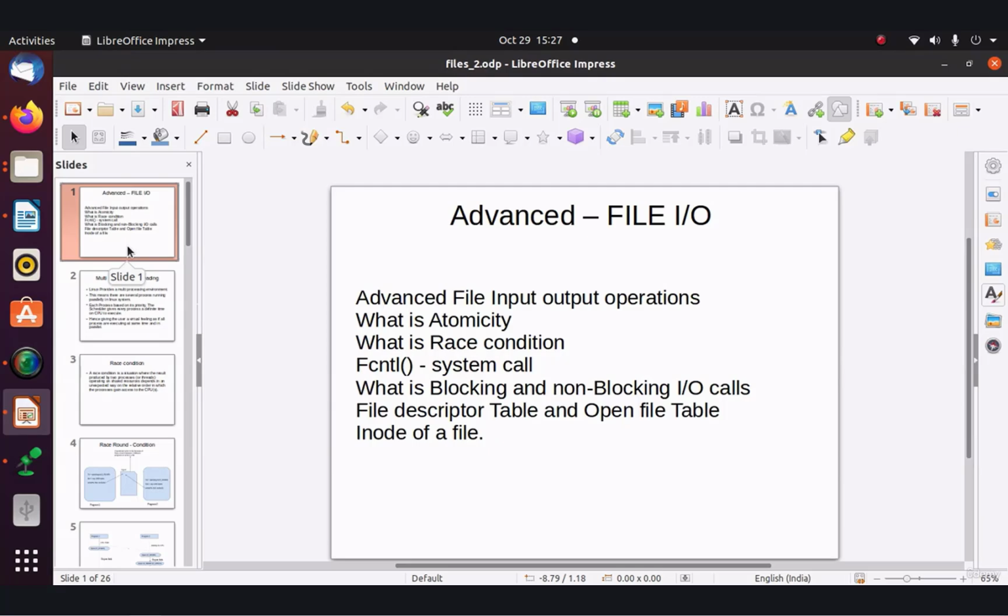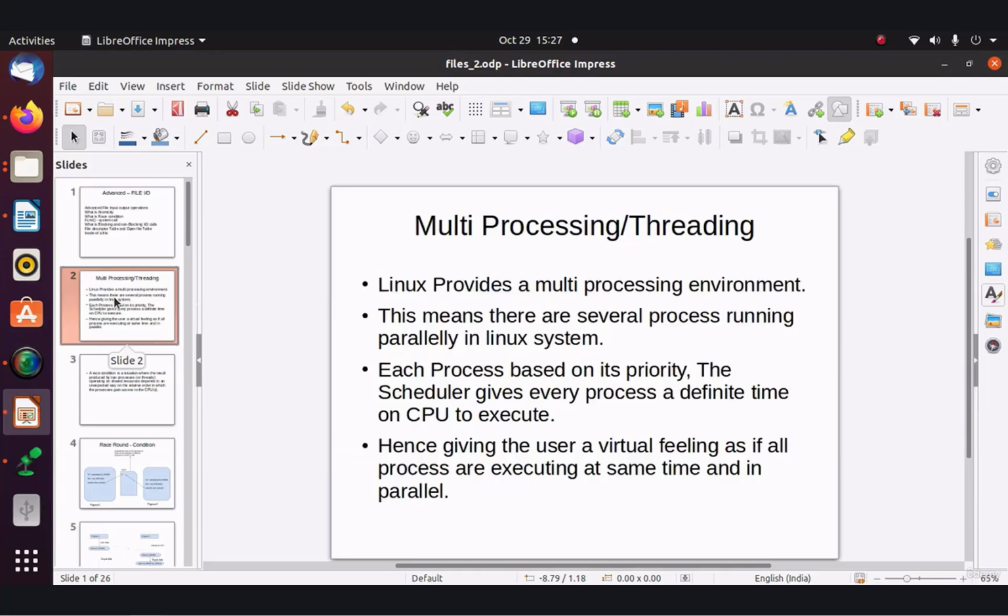Before we discuss the concept of race around and atomicity, let's have a look at multiprocessing or multithreading. The Linux operating system provides a multiprocessing or multithreading environment. This means there are several processes running in parallel in a Linux system.